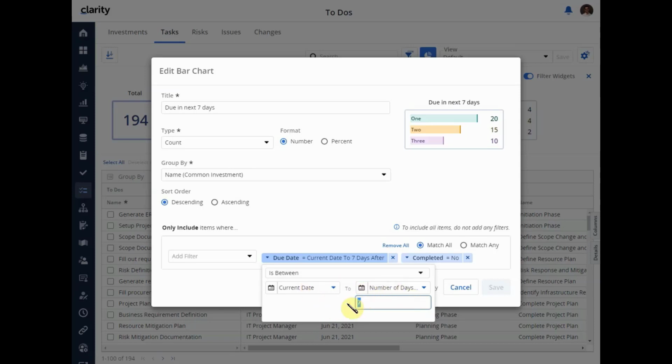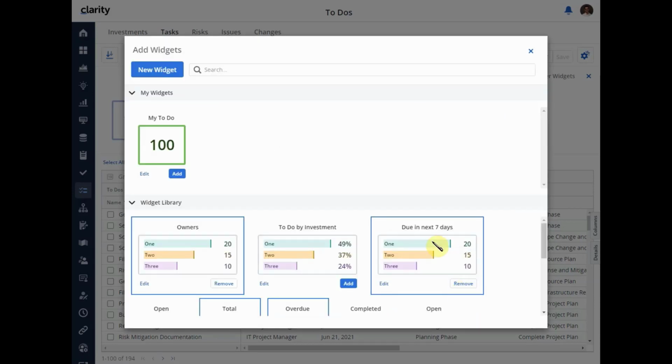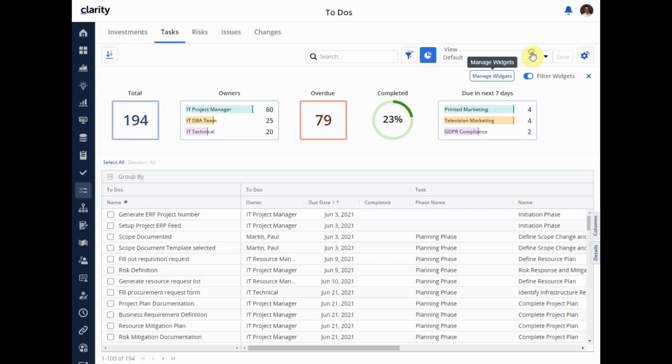Right? I can change this number to 14 or any other number if I wanted to see this for the next 14 days. Similarly, if I wanted to see the past 7 days in this widget, all I would do is change this to current date and then set the previous date to the number that I want, so I can see all the to-dos that were due in the last 7 days. Right? So I won't save that setting. I'm going to go out of that. And let's continue to analyze this a little further. So I have all my to-dos, the to-dos that are due in the next 7 days.